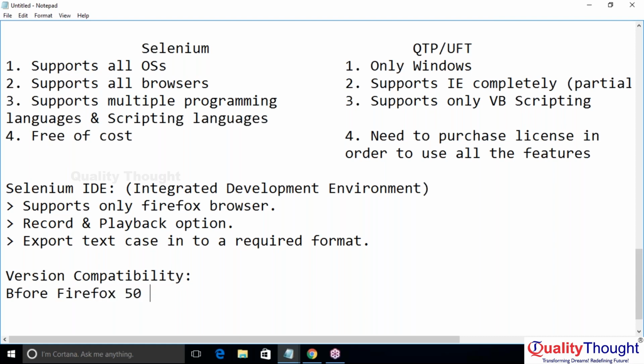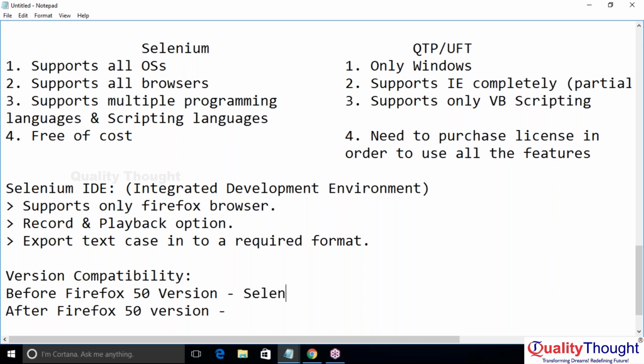Before Firefox 50 version, the compatible version will be Selenium IDE 2.9.1.